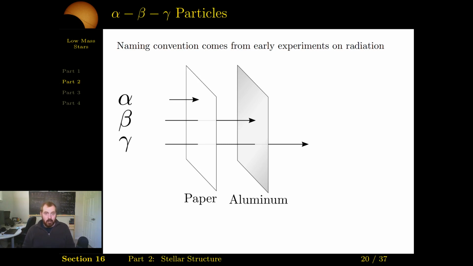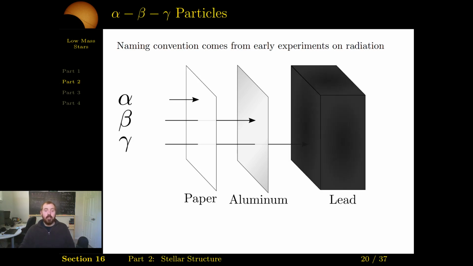Even the aluminum wasn't sufficient to stop these gamma particles. The gamma plows right through the paper. It penetrates straight through the aluminum. It takes a block of lead for me to stop gamma rays. And in fact, that's not necessarily sufficient. You can talk about concepts called the penetration depth of how far that photon or that gamma particle will penetrate into the lead. And so the origin of these names, alpha, beta, gamma, was just how deep these different types of radiations could penetrate and puncture through something.